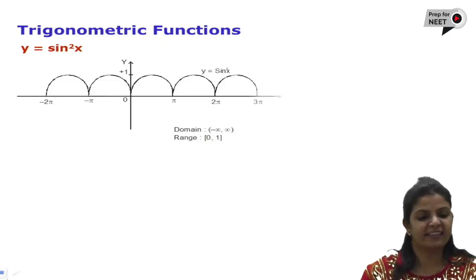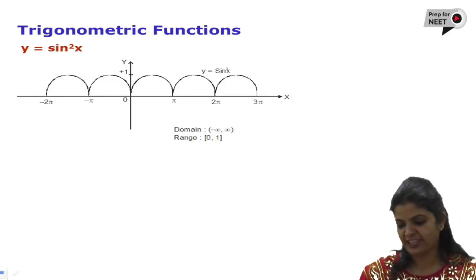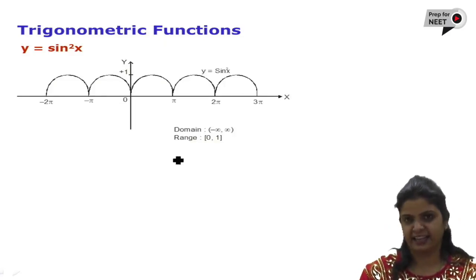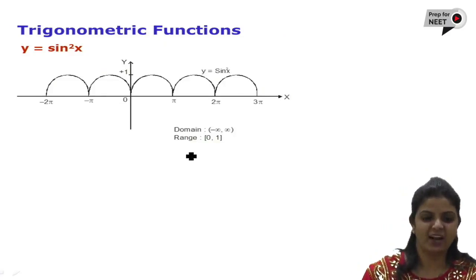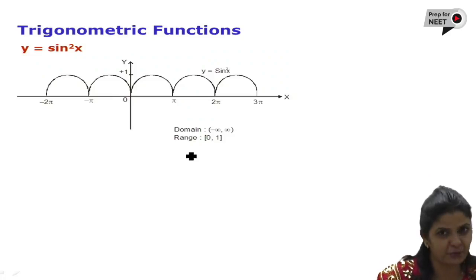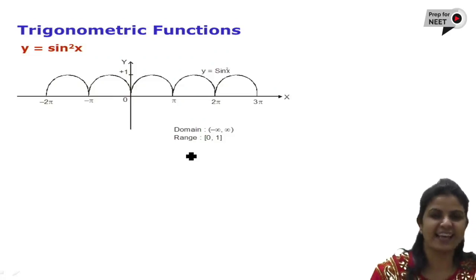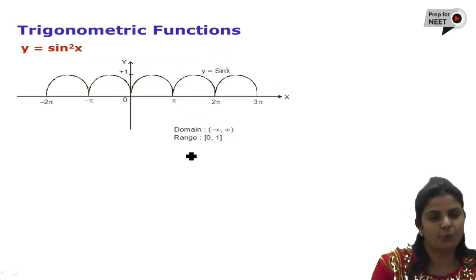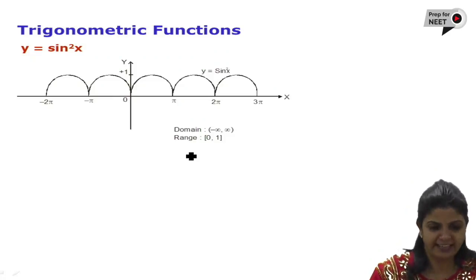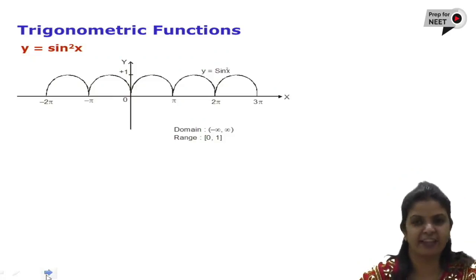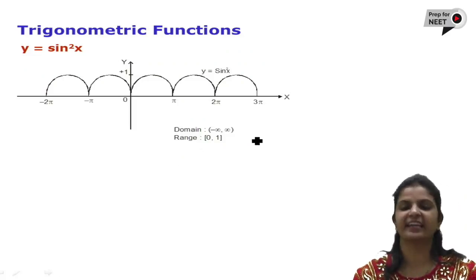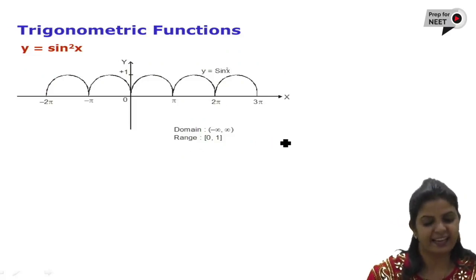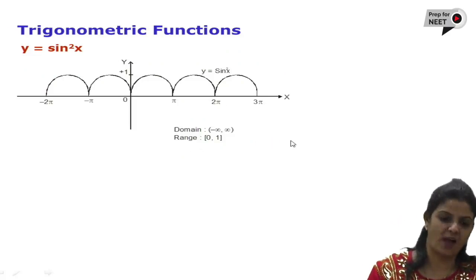Now y is equal to sin square x. Look at the nature of this function. Again, I said sin x varies between minus 1 to plus 1. Now what is the function? y is equal to sin square x. So even though sin x has a positive or negative value, the square is always positive, right? So y is equal to sin square x will vary from 0 to plus 1. Okay, so the domain is from minus infinity to plus infinity, whereas the range changes from 0 to 1.